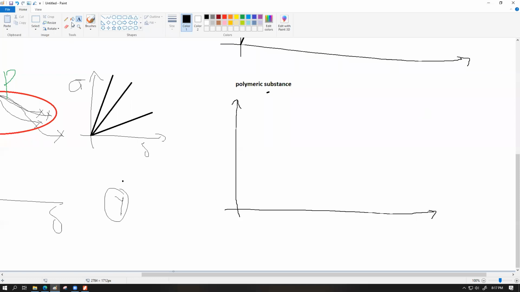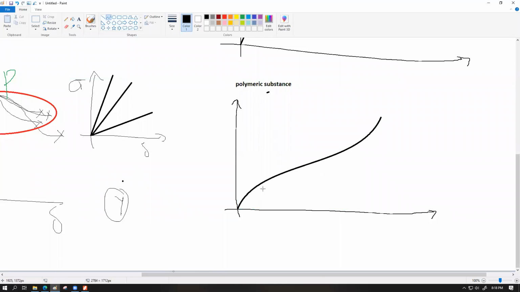Polymeric substances are basically the rubber substances, natural rubber or any type of synthetic rubber, where we have long chain molecules. That is their internal structure. You don't have to remember the internal structure part, but polymeric substances are those which have long chain molecules, and their stress strain graph is pretty weird. These things don't give out any straight line part within their graph. They give a completely curved shape from start to end, something like this.